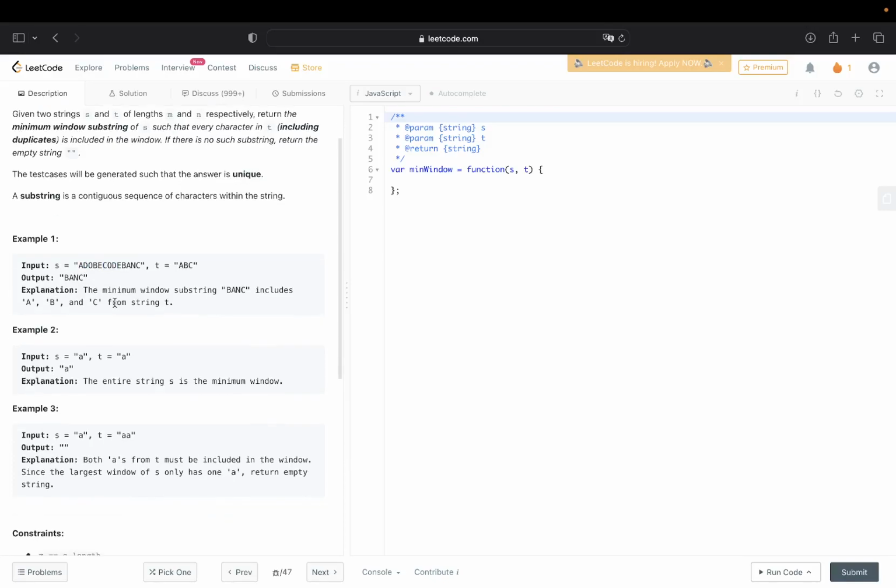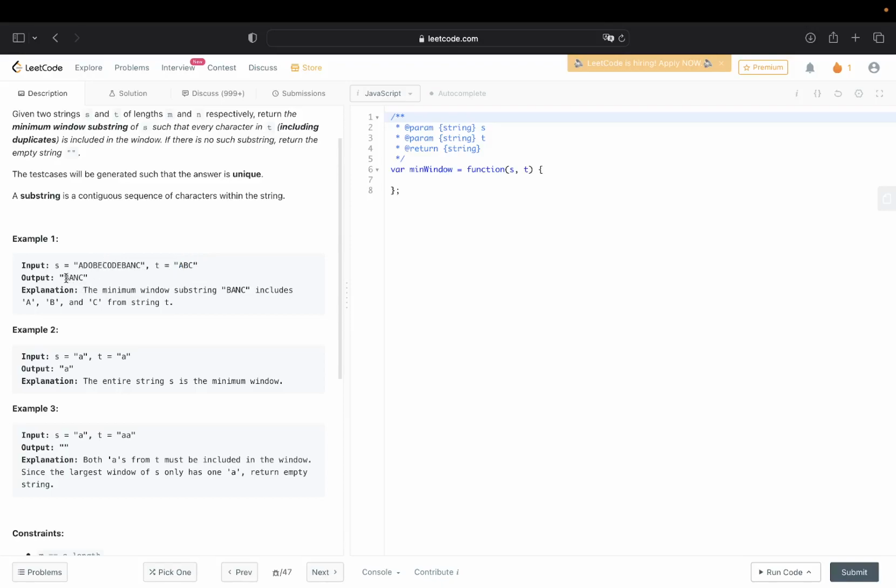Let's look at a couple of examples because this might not be the clearest at the beginning. For example, here you have this S, which is a relatively long string, and T, which is shorter. We have A, B, C, and we want to know what's the smallest substring that contains these three characters and that appears first.